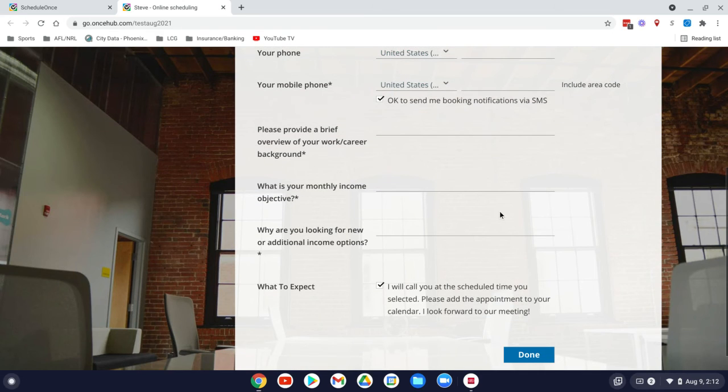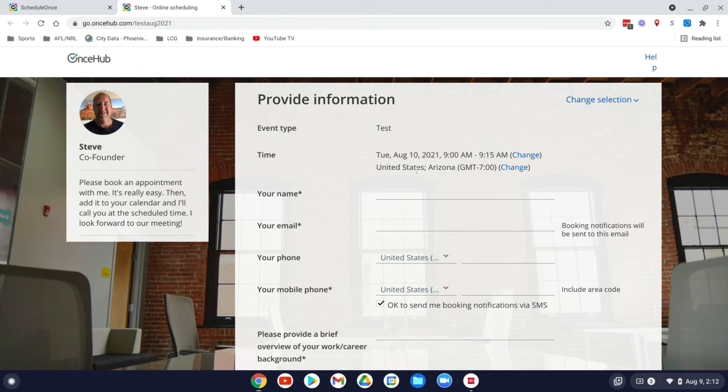Someone would need to complete this and click done. And I recommend that you do that. Test it yourself, book an appointment with yourself so that you can see how this works. If you're initially on the free account, you can't add a background image to your booking page. It doesn't really matter because most people are doing this on their phones and you can't see the background image anyway.